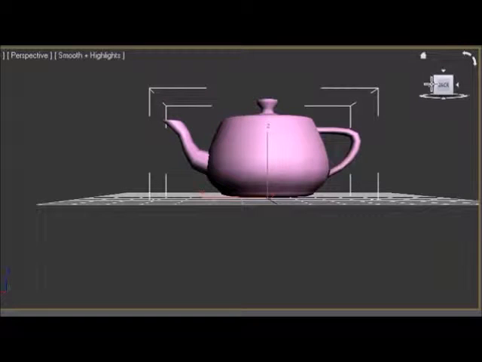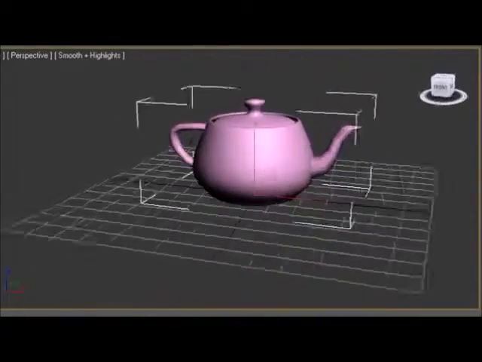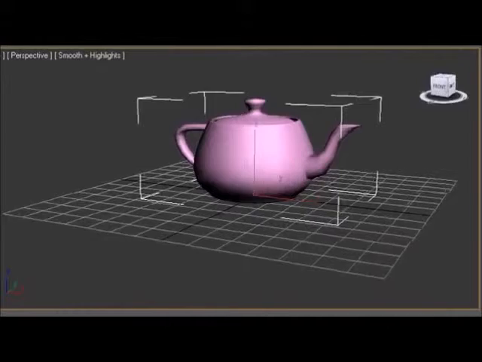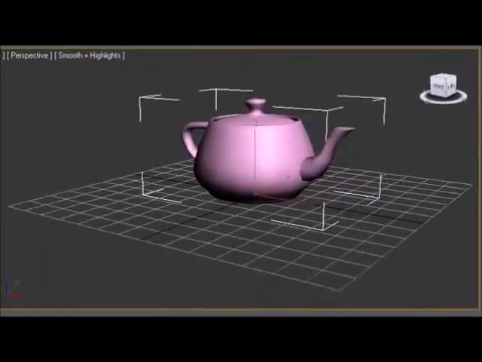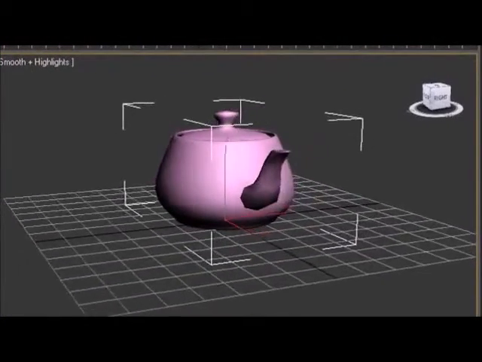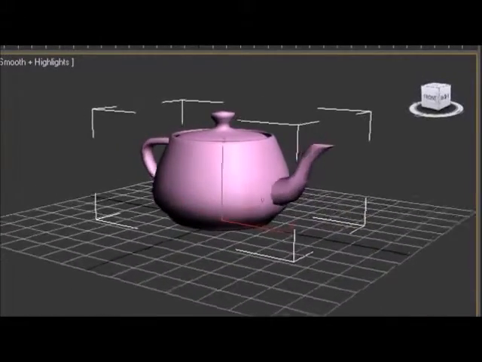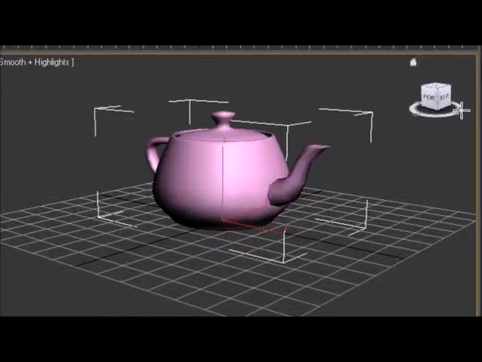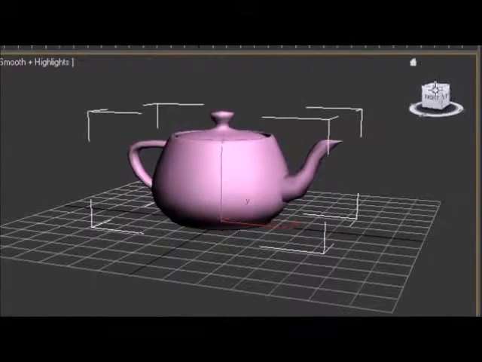And aside from just clicking it to move it to a new position, you can also hold your mouse down on the view cube, and don't just click it. Hold your mouse button down and drag it just like this. And when you drag it, it rotates to a custom view. And if you just want to rotate it and you don't want to go up or down or anything, you can go ahead and click this little circle right here. And when you scroll your mouse up and down, or left and right, it doesn't really matter, then it changes views and it only rotates it. So what I usually do most of the time is just click and drag the entire cube, so that way I have total control over it.